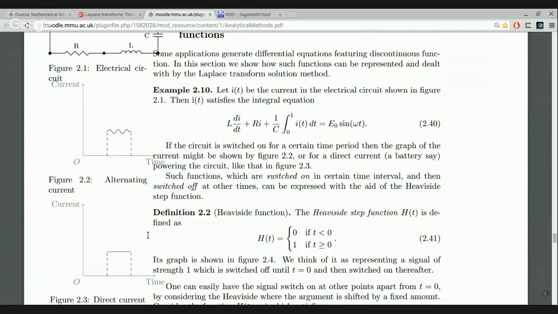Now this turns out to be very straightforward to do. Okay? We've got a variable t. We think of t as like a time-like variable. And we think of this function, which for all negative values of t is equal to 0, and at t equals 0, the function switches on. It then changes to a value 1.